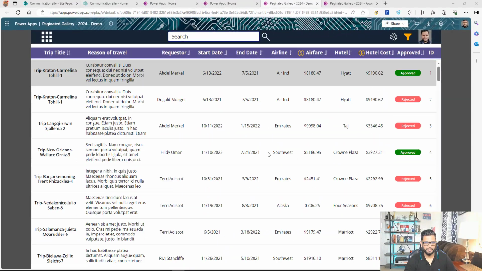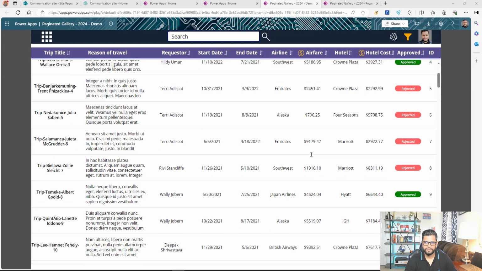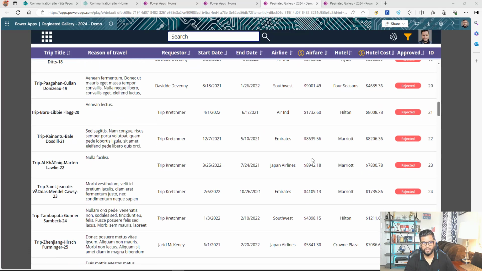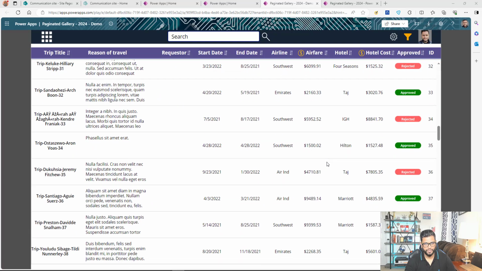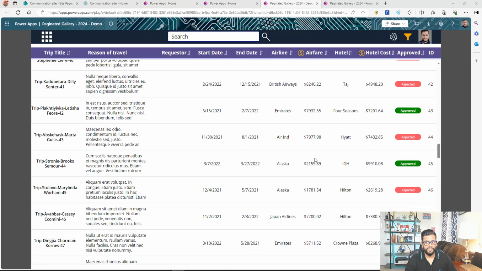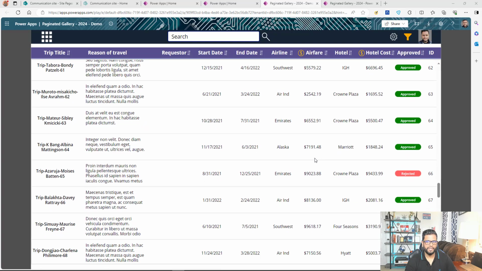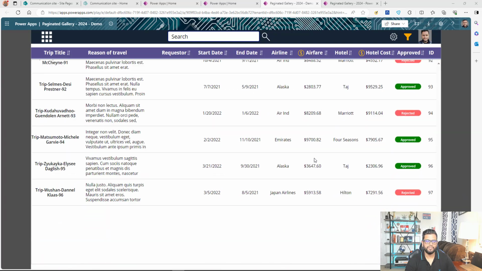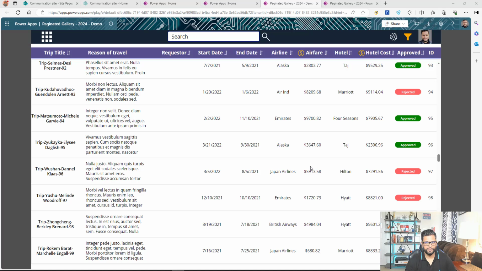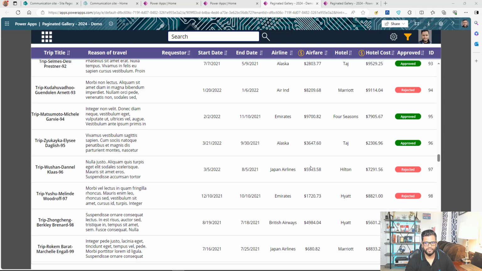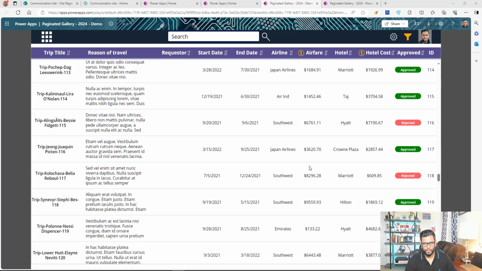I have this app that's showing me the travel requests, and I have around 1000 requests right now in my SharePoint list. Currently, to see all the records, I need to keep scrolling. When I'm scrolling, the Power App makes a call to my backend SharePoint list to get the next result, 100 at a time. Now there's no way I can directly go to the last page or see a particular record.